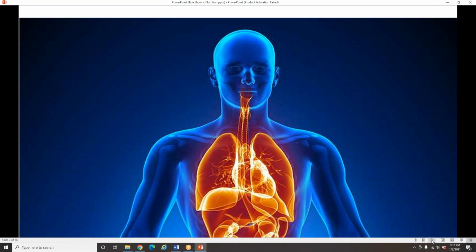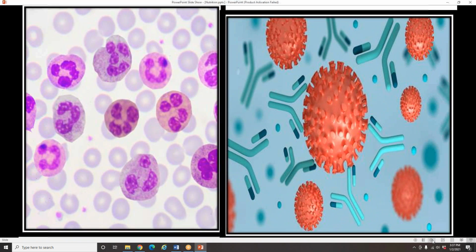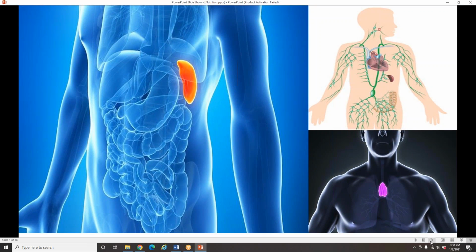Now, the task of the immune system is to identify those things that are cells, which naturally belong to the body, and those things that are non-cells, foreign or harmful things, and then to neutralize or destroy those that are foreign or harmful to the body. That process defends the body against infection. It is very, very complex. It's a complex network of cells and proteins. The main parts of the immune system are the white blood cells, antibodies, the lymphatic system, the spleen, bone marrow, and the thymus. Now, I don't expect you to remember all that, but I'm just mentioning a few.